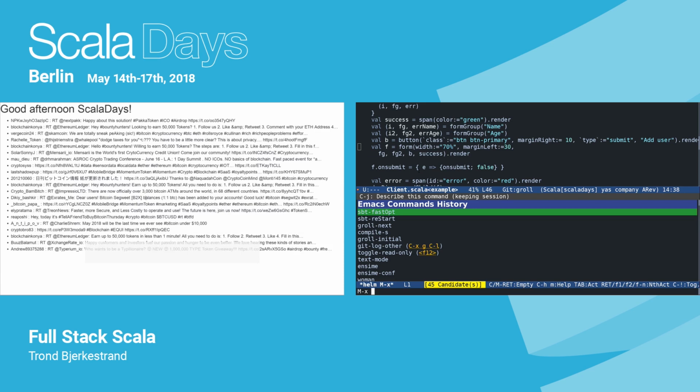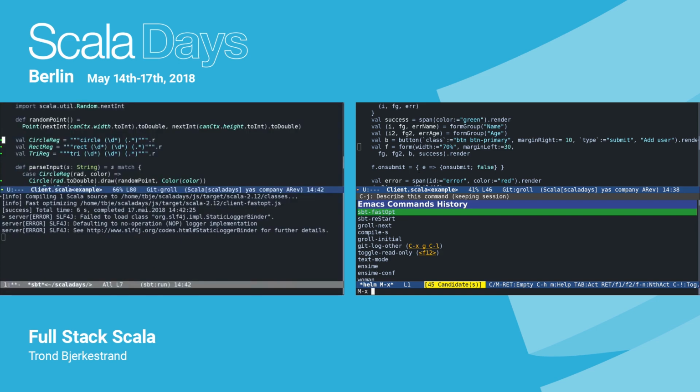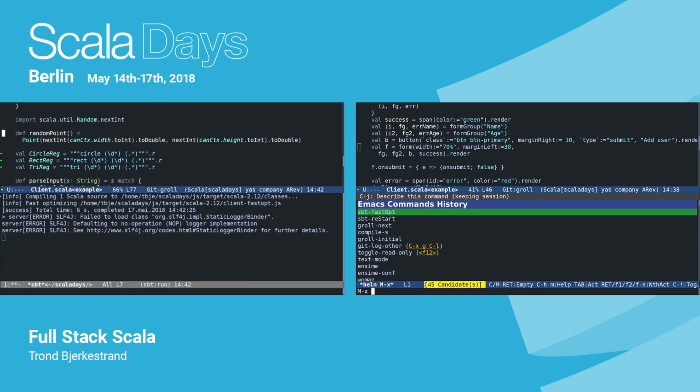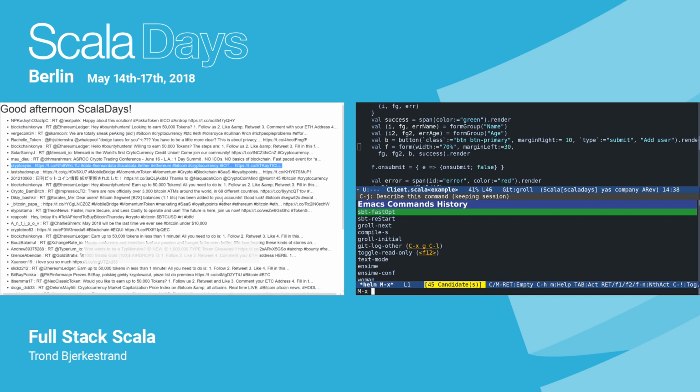So anyway, Scala Days didn't have enough info when I was playing with this, and I made some errors in my git commit. Anyway, we're going to fix this. And the idea is that instead of having just random tweets, we are now going to try to parse these tweets, and we're going to try to draw some things on the screen depending on what kind of tweets you're sending in. So I will need some help here from you.